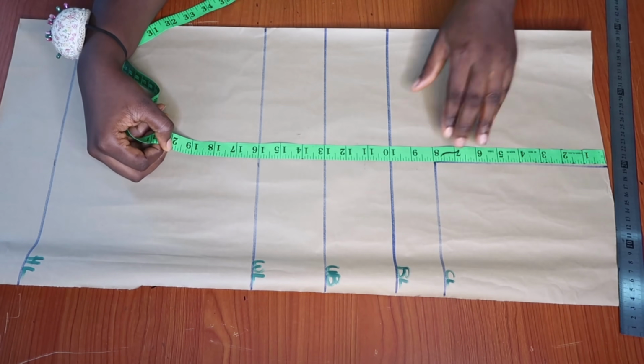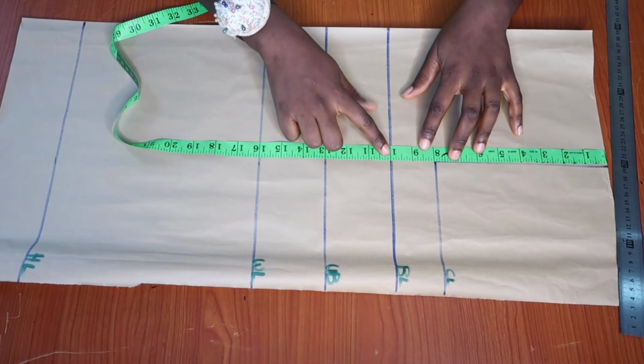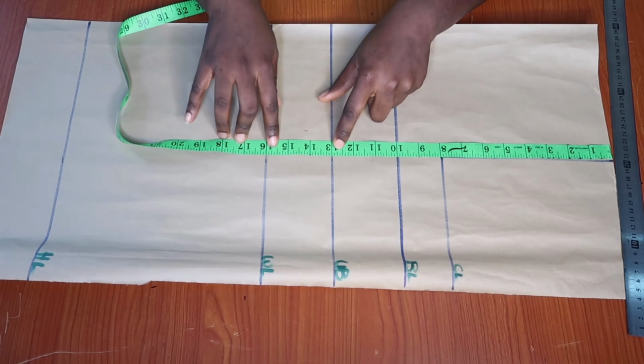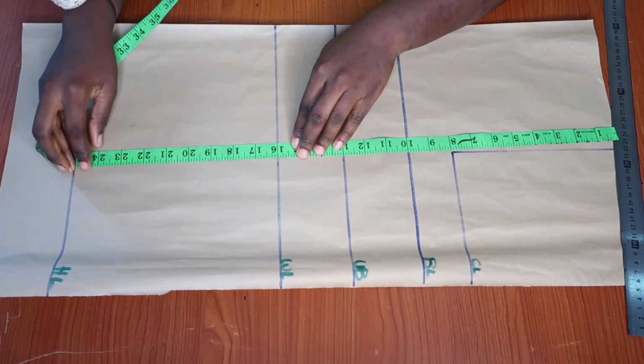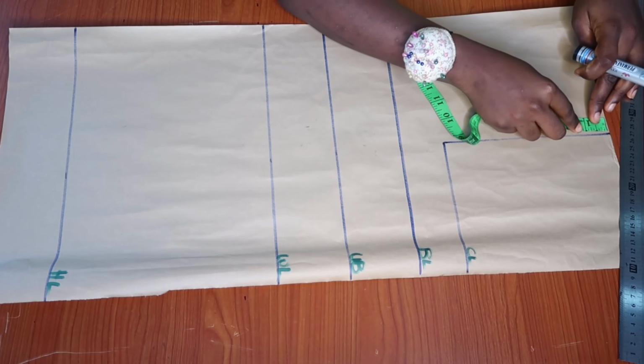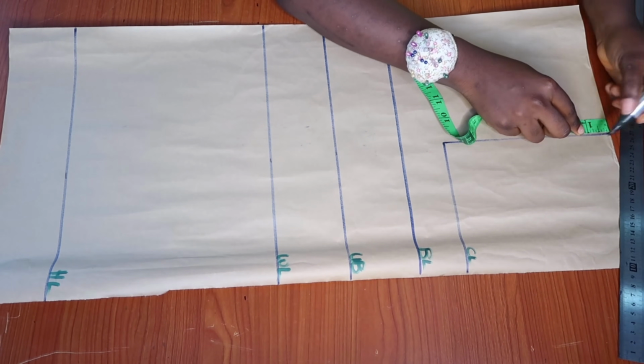Then we are going to be placing our tape on the pattern paper to show you the measurements. So for our chest line, we have 8 inches, bust line 10 inches, on the bust 13 inches, waistline 16 inches, and hip line 25 inches.